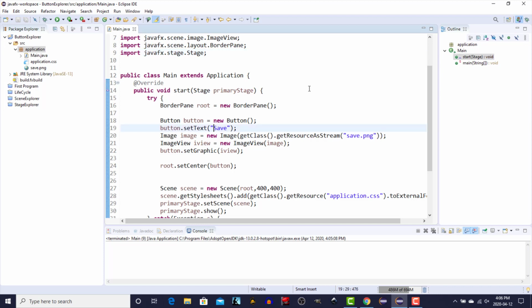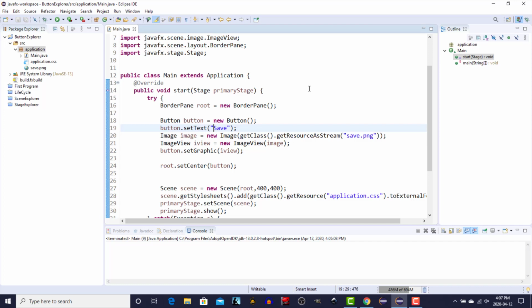For example, we can add a button mnemonic to this button. Now, a button mnemonic allows us to use a shortcut keystroke combination like Alt and, say, for example, the letter S, and that will execute or click this button as though we had clicked it with our mouse.